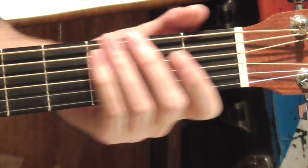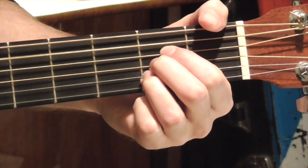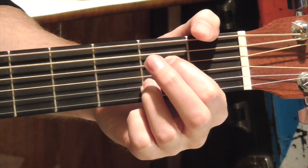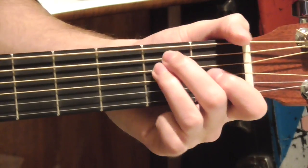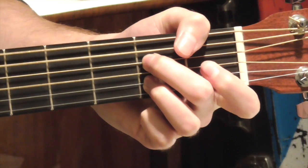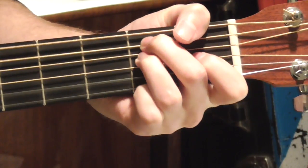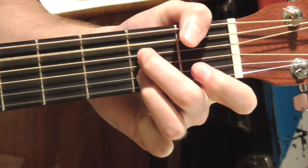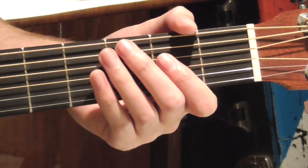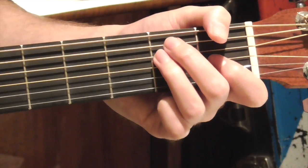So to begin this, we're using our bog standard E chord, open E chord, and an A7 chord. Much like our normal A chord, only we're taking off that middle A note with our middle finger and letting the G note ring out. The rhythm of the chords goes like this, and it has a pushed rhythm. Try and carry it along with me. So we're going to play that pushed rhythm twice, and then we're going to go into the verse, where we're going to play a nice, open, kind of light strumming pattern, and we're going to play the chords straight rather than pushed. And that's going to go like this.